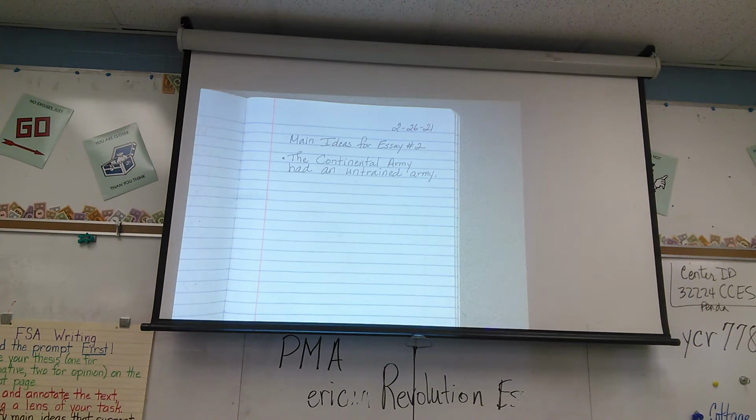Jaden? The fight shifts towards the south. Well, that's the title of one of the articles, but that's not a challenge that the American colonists faced. The fact that the fighting changed to the south was not a challenge for the American colonists. Anybody else? Roman? But they didn't have enough soldiers in the fight. Can you say more about that? I'm not sure I'm clear. That they lost a lot of soldiers.